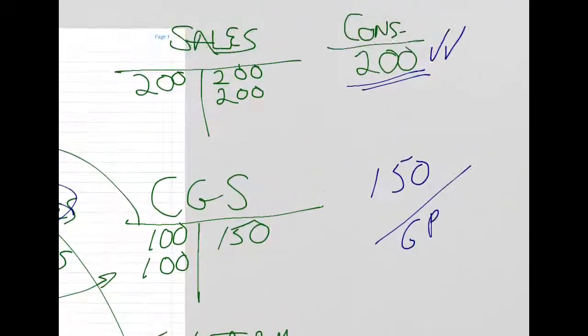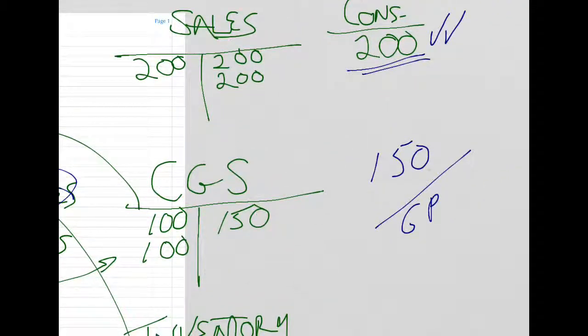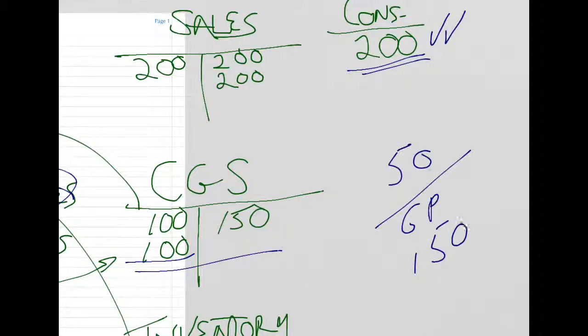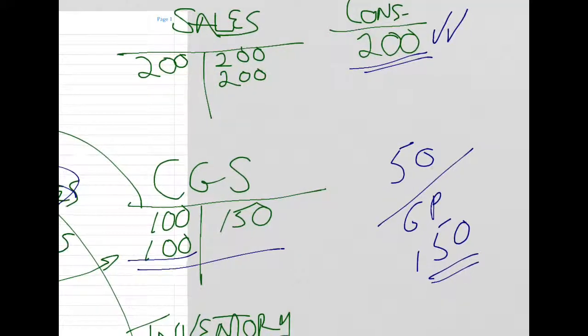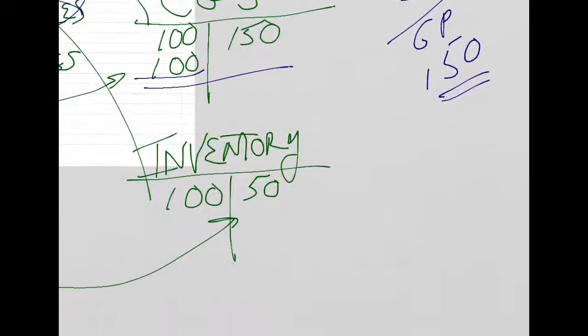And indeed, if our, let's see, 200. No, I'm sorry, I did the math wrong. Let's see exactly what the T account shows us. The T account shows us that the cost of goods sold is now 50, and that's what I meant. The gross profit has been preserved. Beautiful.